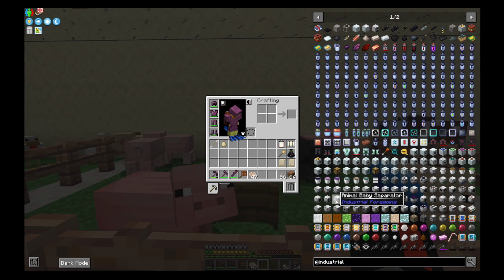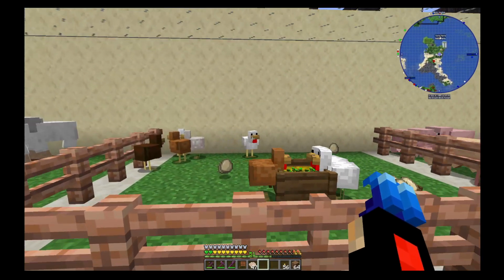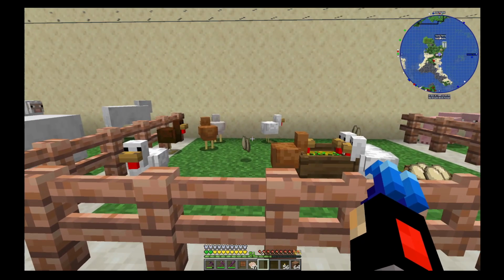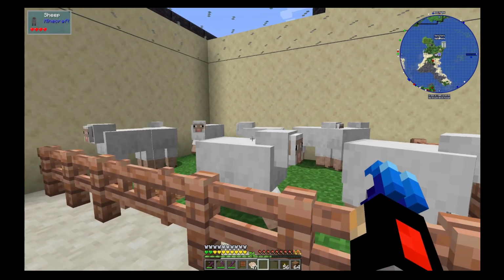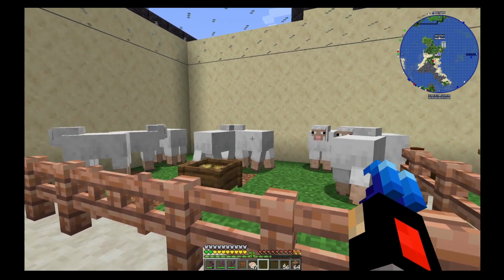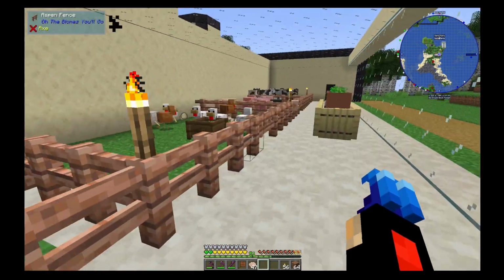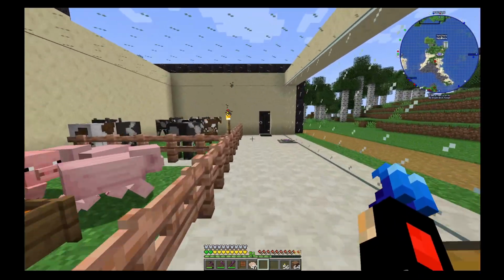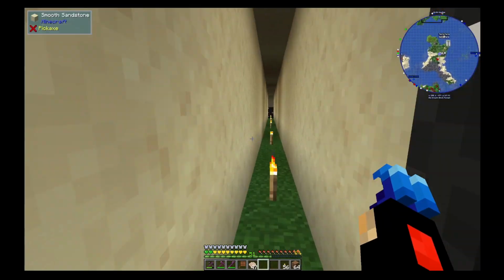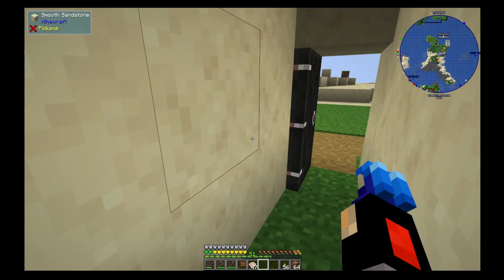So I'm going to place these at the back of the pens so the children will get pulled through and only the adults will stay in here. Then I have to kill a couple, so I will have six breeding animals, and all the kids will be removed. After they have been removed, they will end up in here and they will be dropped to the underground.